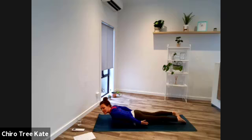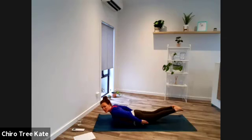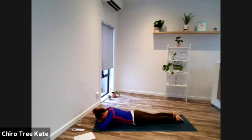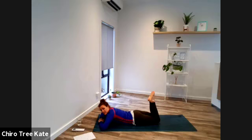Let's go for another 10 seconds. Last 5, 3, 2, and 1. Hands underneath your forehead. We're going to rest our head down. Feet will be together with your knees bent, and you'll have your knees wide. So you're kind of in like a reverse diamond shape, and you're going to push your pubic bone into the mat as you start to lift your feet into the air.